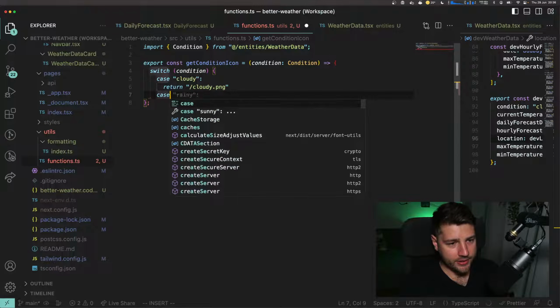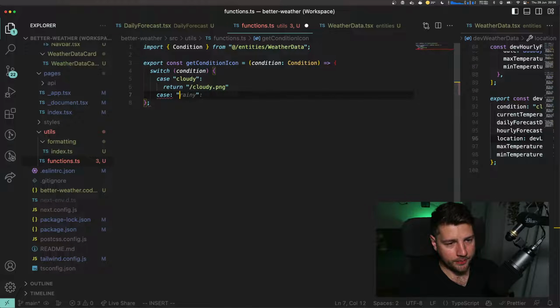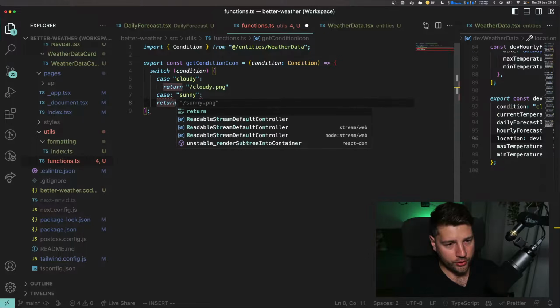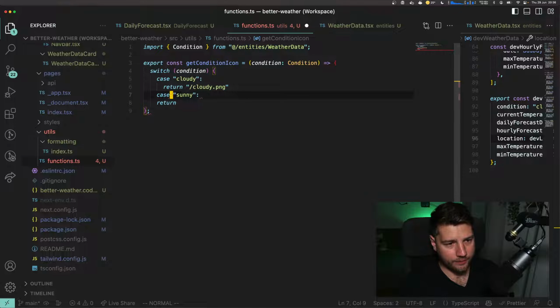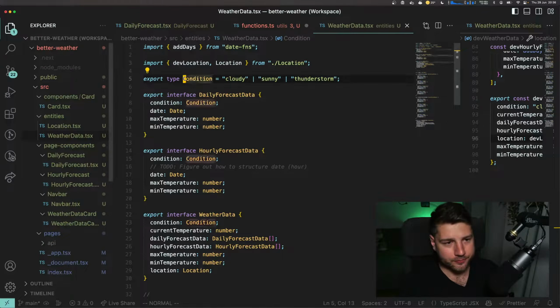Then case sunny, return, what's wrong? No colon here. Return sunny. I love GitHub Copilot. Case rainy, which we don't have, but we might as well add it. So rainy, that's going to come here. Great.